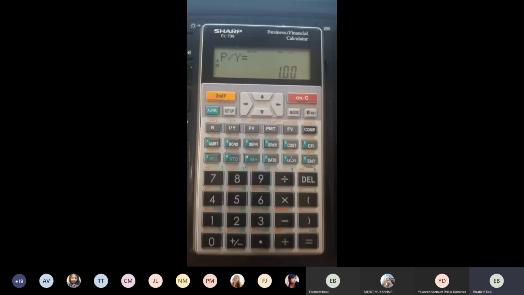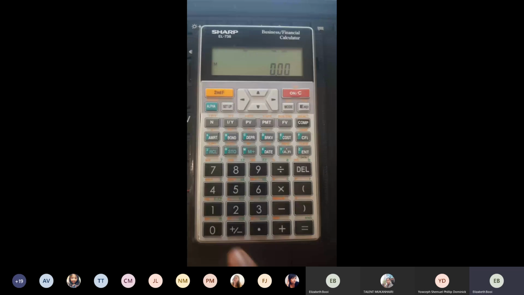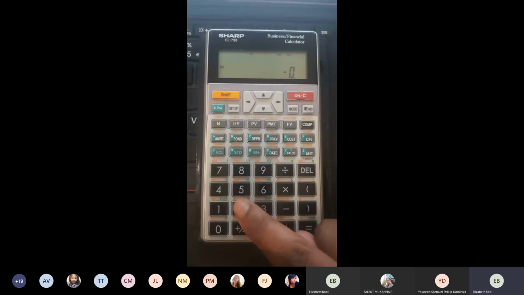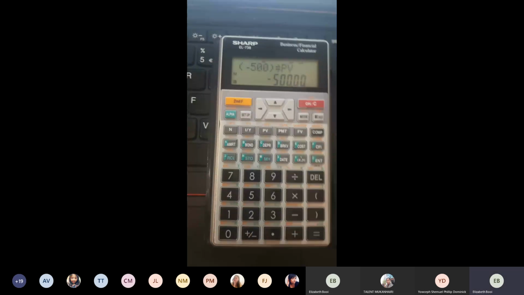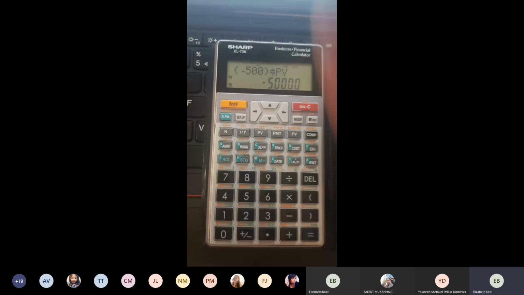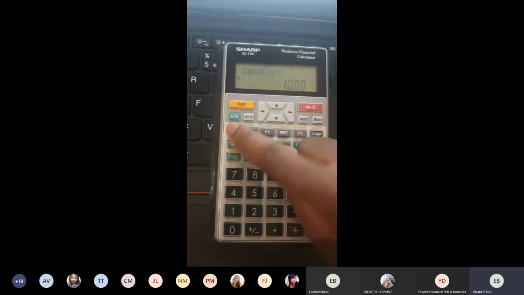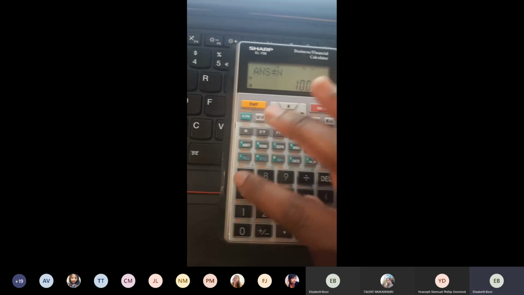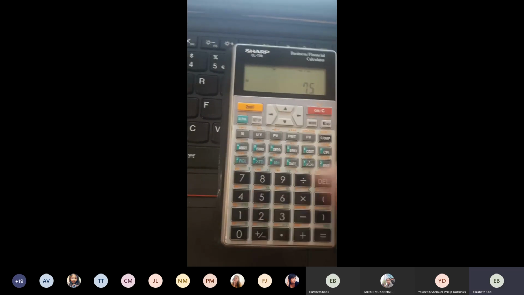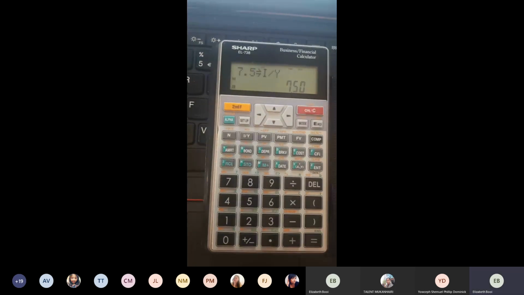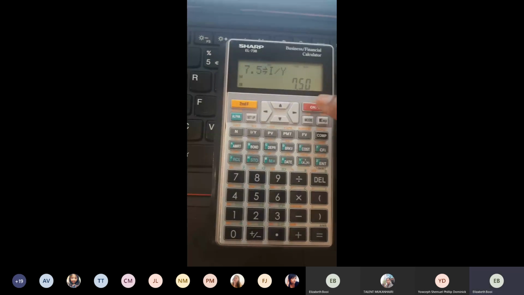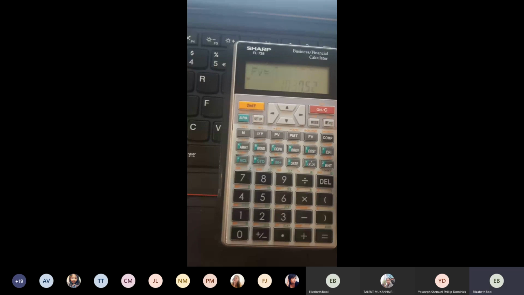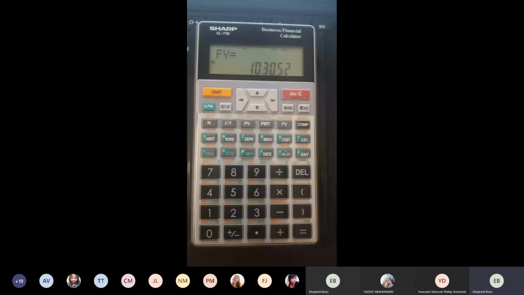I press on and off. You go off your calculator. Then you press plus or minus for my present value, which is 500, and you press PV. And you can even swap them. So for now, we can do 10, second function, N again. It's my period. Then I can put my interest, which is 7.5, which is my I and Y. And when I'm done, I can just press comp FV. It will be the same.